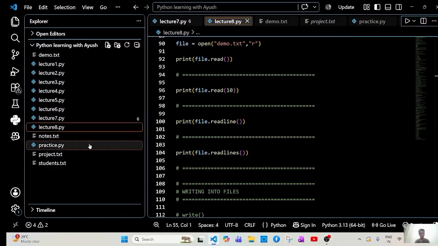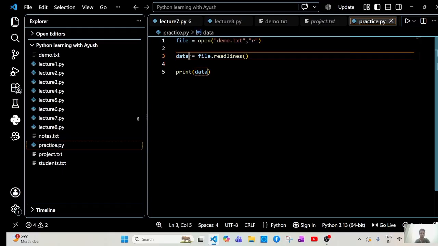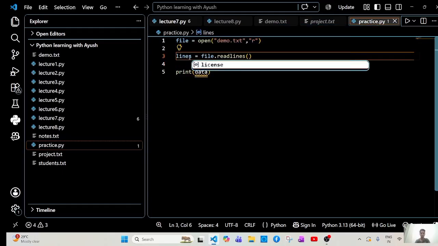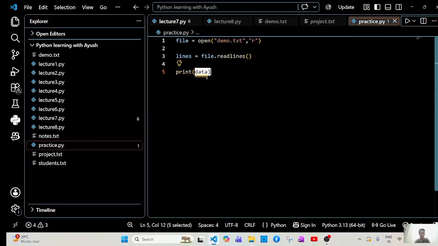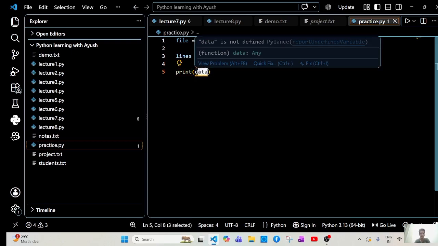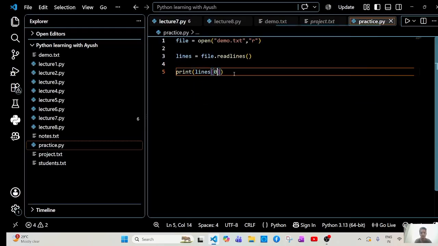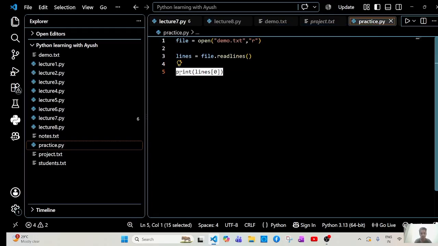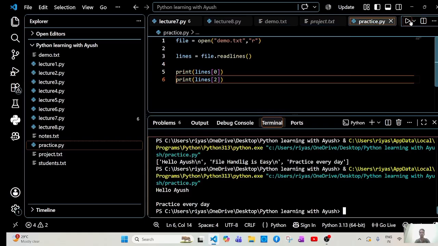Like file = open("demo.txt", "r"), then lines = file.readlines(), and then print(lines[2]). So "Ayush practice every day". The output is this.